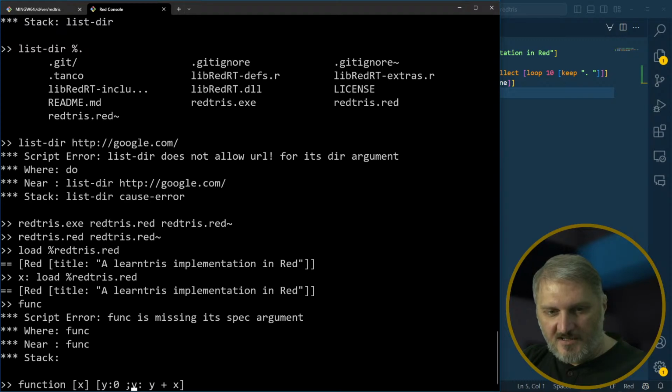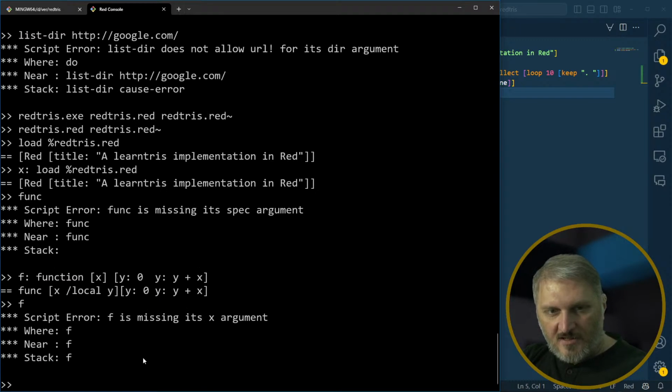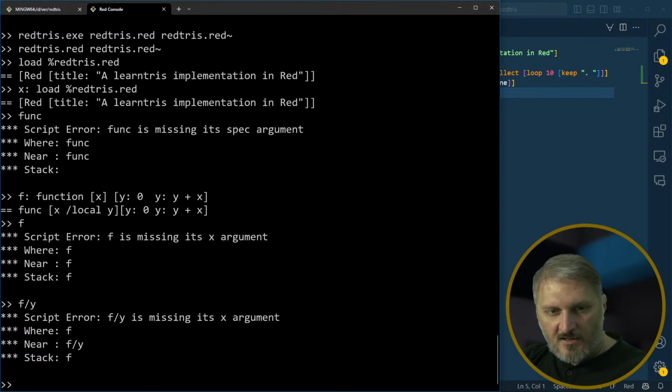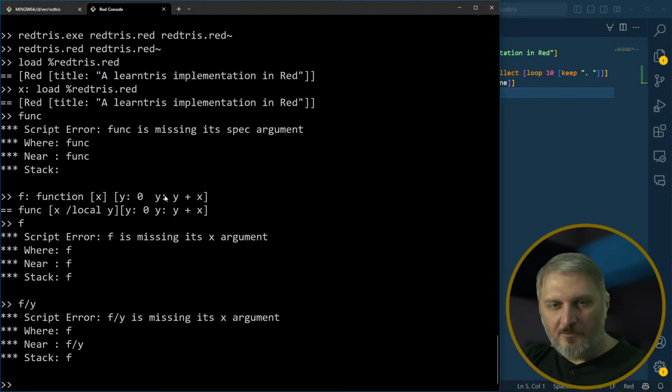Obviously you can, but I wanted to demonstrate something, and there's no separation, right? So I think this is it. So let's say f is this, and so we say f. Okay, yeah. So you see, there's x and there's local y. So if we say f of y, no. I don't know how to expose this behavior, but I'm pretty sure that y is not living in a stack the way you would think about it.